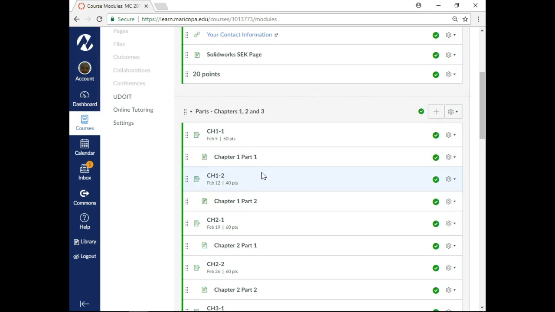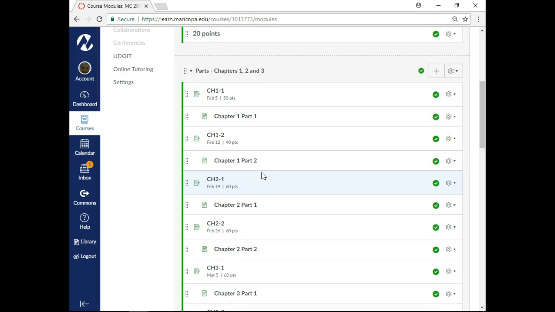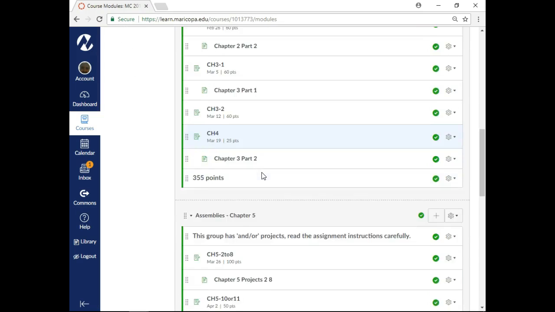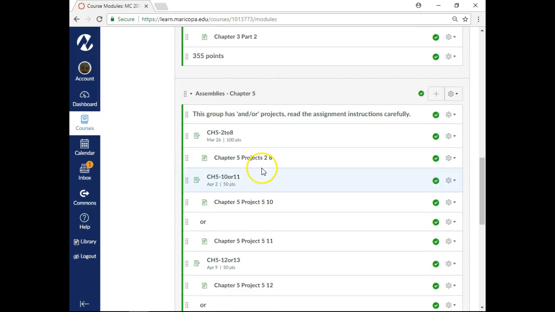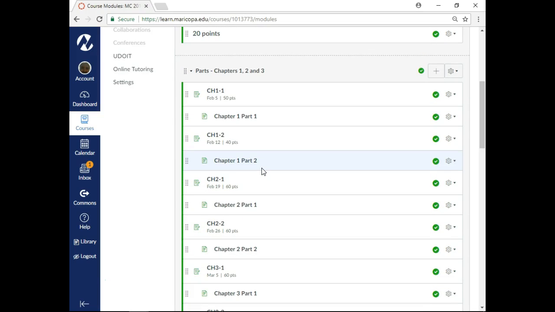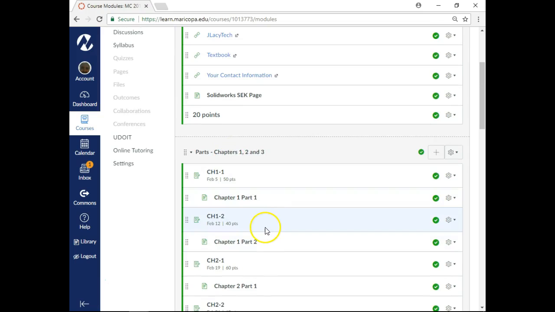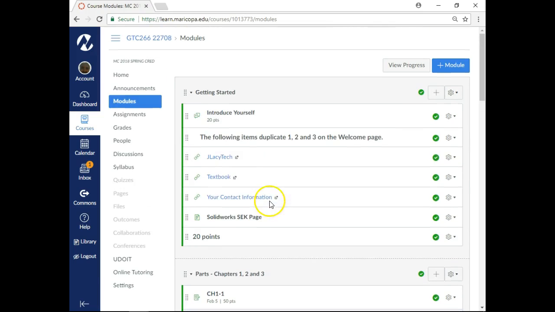Again, there are going to be 2 tracks for the group, and you can pick which track you want to proceed with. This is the standard track. I haven't really figured out how I'm going to integrate that second track into the assignment list.